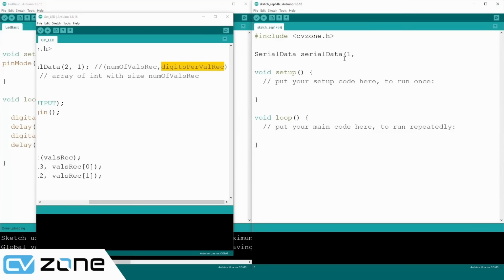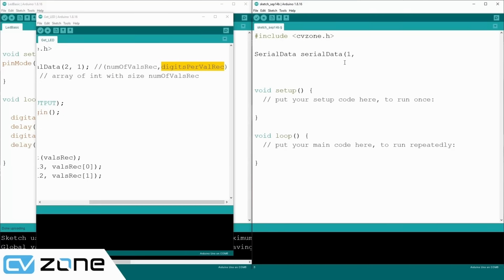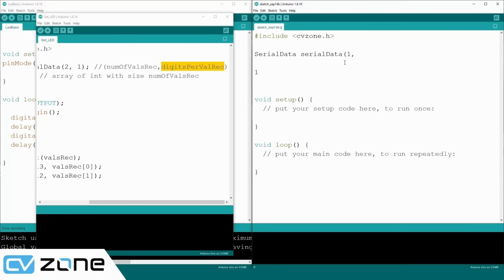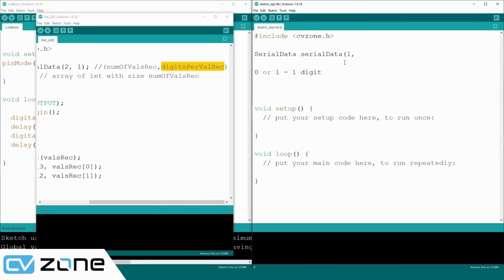So for example, if we were receiving 0 or 1, then it will be only 1 digit. If we are receiving the value from 0 to 99, then we have 2 digits.